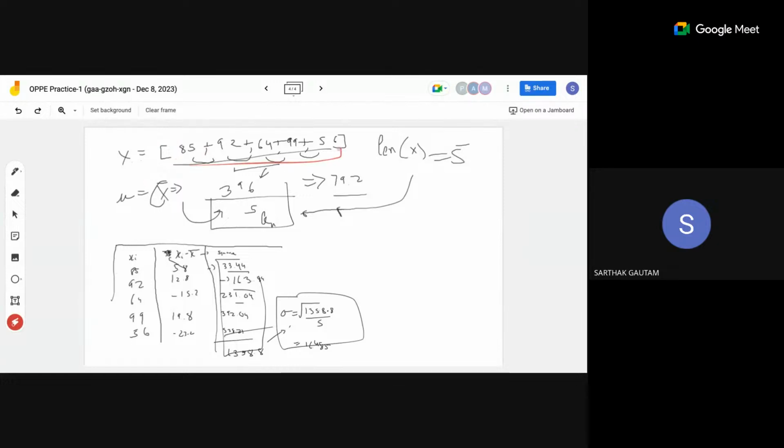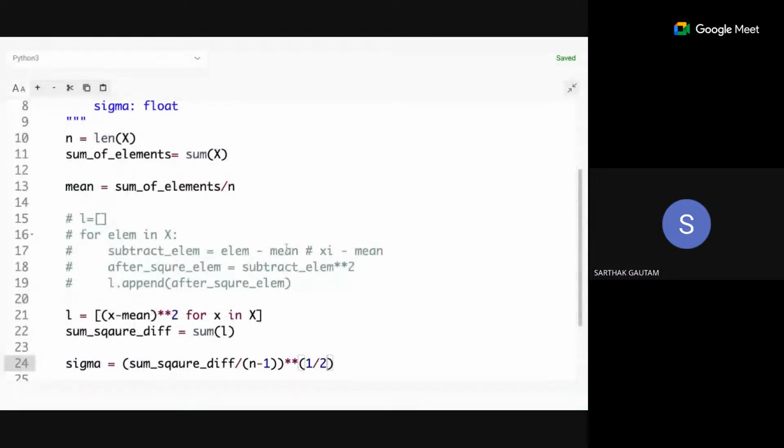So suppose this was the list given. These were commas in between. How do we find the standard deviation? We first calculate the mean by calculating the sum of the elements divided by the number of elements. After calculating the mean, we subtract it from every element xi. After getting this, we square them and add them. After adding them, we divide by the number of elements, and root it. This is the normal standard deviation that you might have learned during your statistics course. Now we just need to put this into our code.